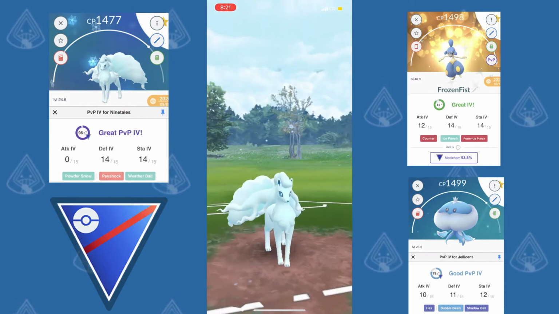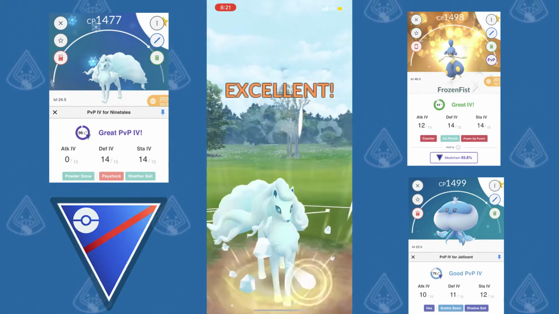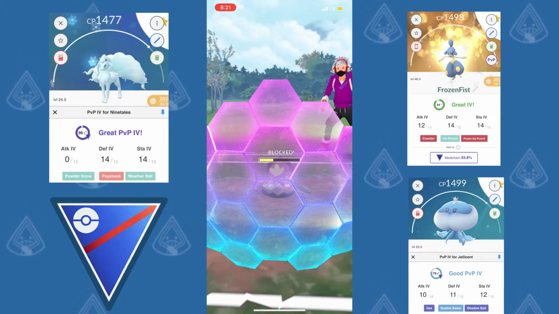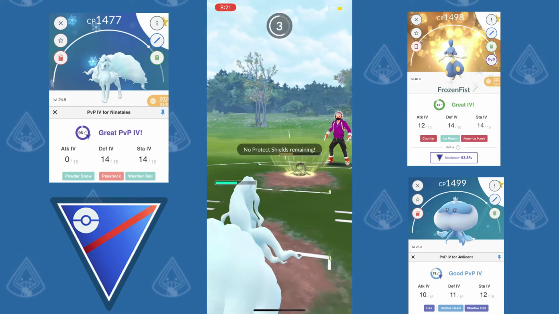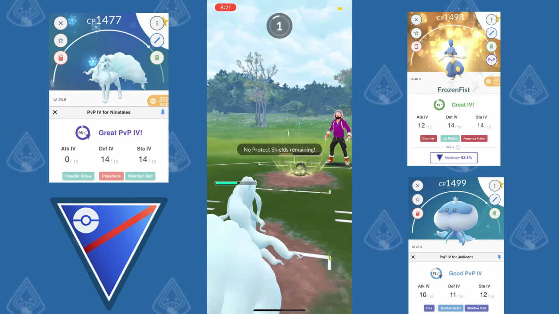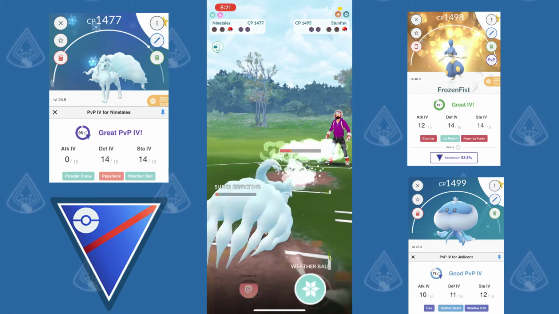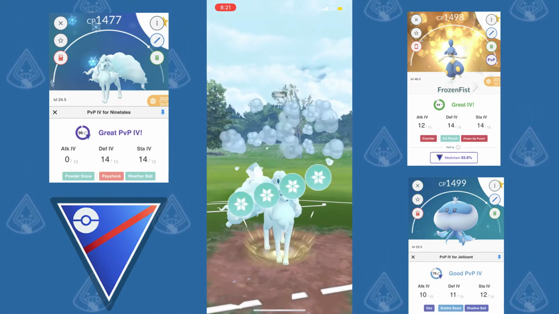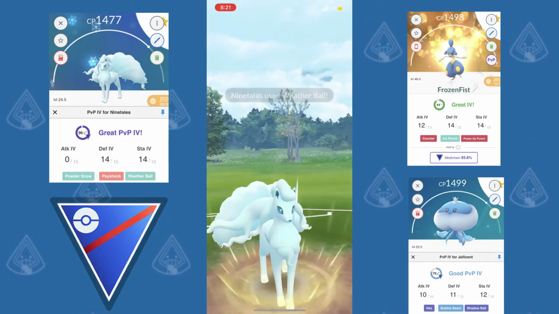But I do have a lot of energy, so I'm just going to throw Weather Ball after Weather Ball after Weather Ball. There goes his final shield. Now we're both shieldless. I'm thinking this is game over. Rock Slide is going to hurt quite a bit. I hang on by a thread just long enough to get to my Weather Ball and take the win. Ooh, extremely close game. Good match, dude.